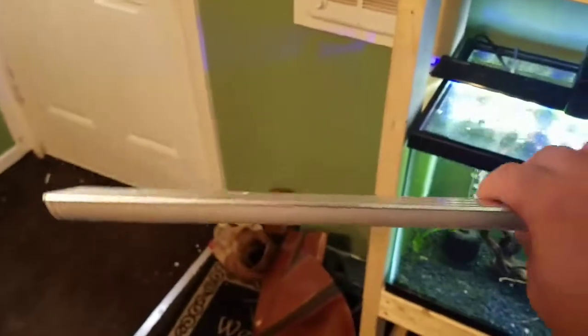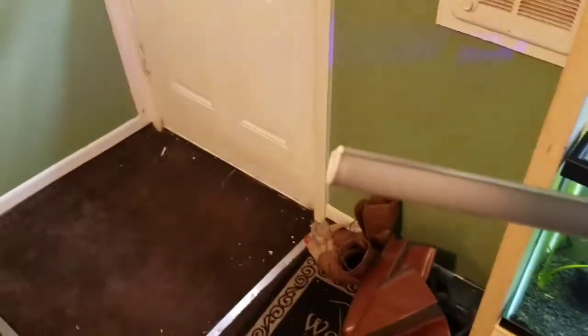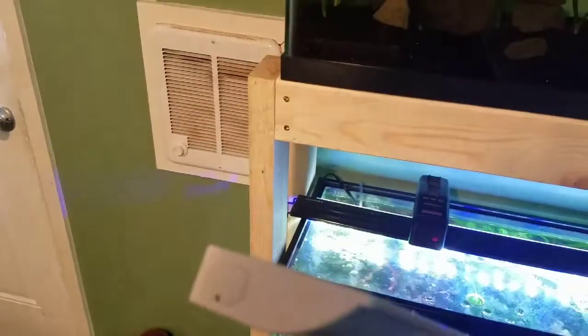Another thing I like about this light is that little cap there. There's a little cord that comes with this. You can run multiple of these off of one plug. So you plug this into the wall, and then there's a little wire that you hook from this light to the next light, and then that's that. You can run as many as you want.